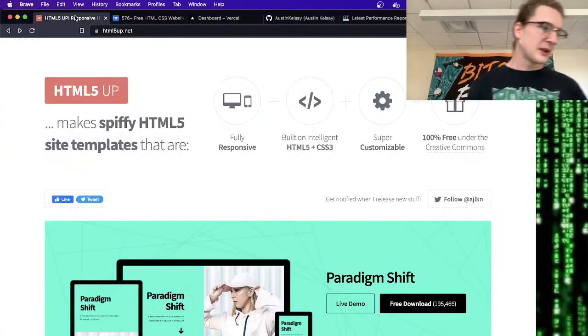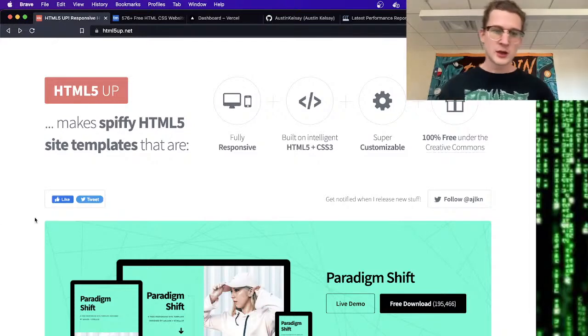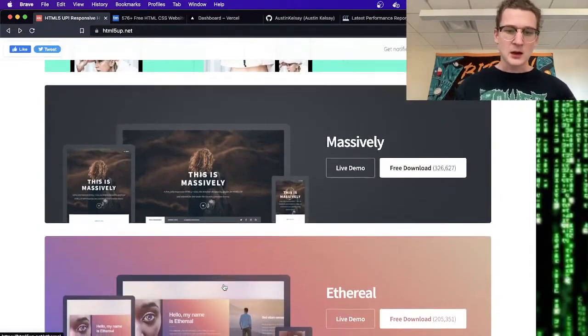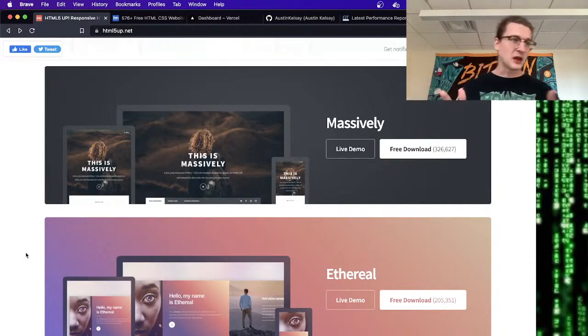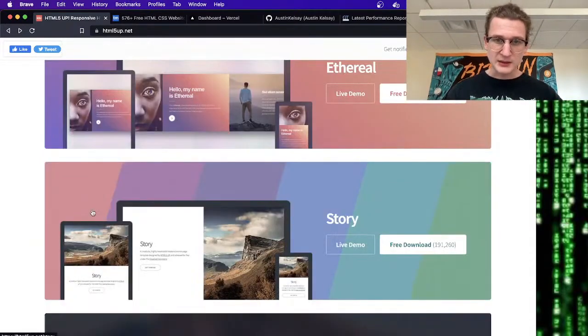Cool. So let's find a good template that would work for a developer portfolio. And so I guess, first of all, what do I want on my developer portfolio? So for MVP, to keep it simple, just to get started, all I really want is a nice looking page that shows my projects right away. And I want to have an about page, I guess, and links to my social media. And I'm going to have images of my projects kind of listed out in some kind of way. So yeah, that's a pretty simple start. That's all you need. So let's look for a good template that'll do that.